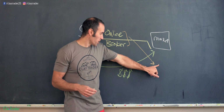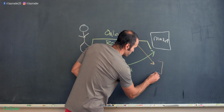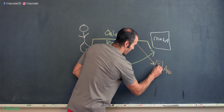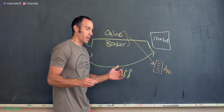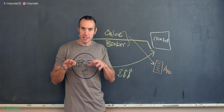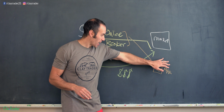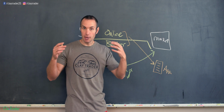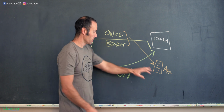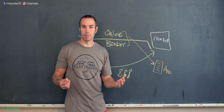But in order to sign up for Webull, you're going to need to go through an application process. And you're going to need to answer some questions about yourself. And you're basically opening up a bank account. In some ways, it's not quite a bank account, but you're going to have to go through your name, address, the typical things to actually create the account, right? Because that's what an online broker is. You're creating an account and you just fill out the application.